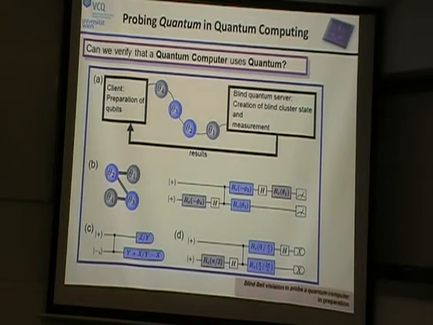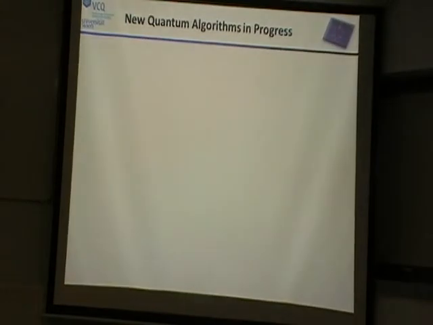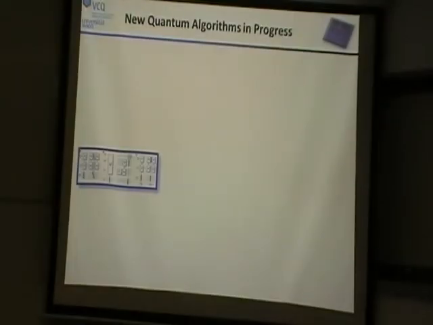But the idea that we've had here is to give an input unknown to the computer. That's a blind quantum computer now. It basically makes a Bell pair, it makes the measurements, and it gets a violation of CHSH without knowing that. That's our first attempt to probe quantum computers, so that we can be sure that there's quantum power involved with processing data, not some smart underlying classical algorithm. We have this in mind to take a closer look in the near future. So probing nature basically. We also have in mind to implement algorithms more along the circuit model. And here nicely you see how theoreticians basically make your life very hard.